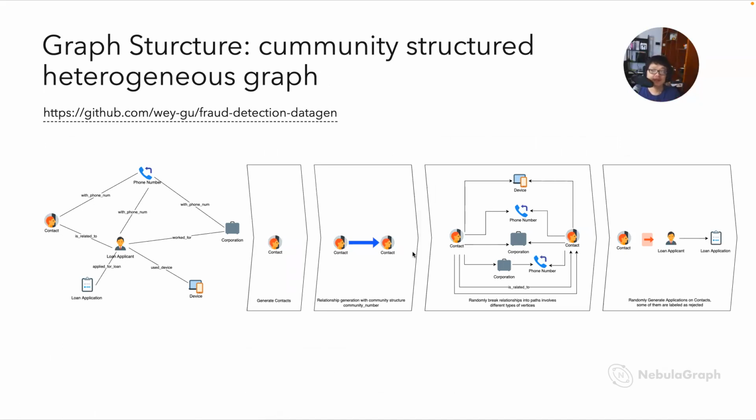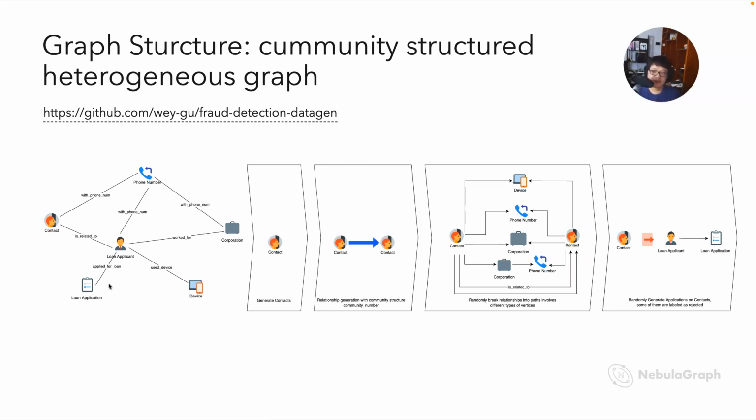And the last one is how I apply community structure data to the heterogeneous graph. This is the module on the left part. We have the people, who apply as loan applicants, so they will apply for a loan application. And we have some other information: the people in this application table will fill in information like that they worked for some corporation.